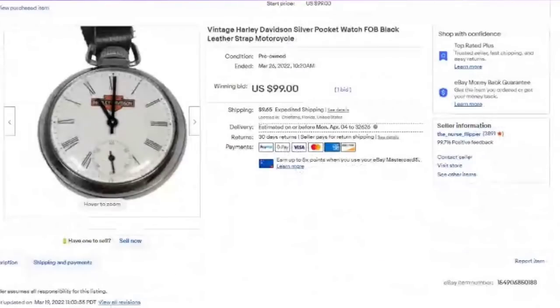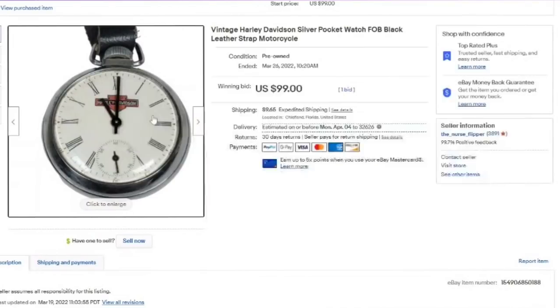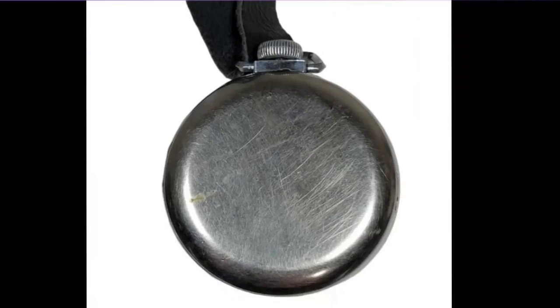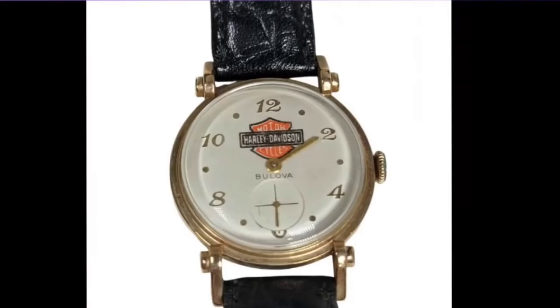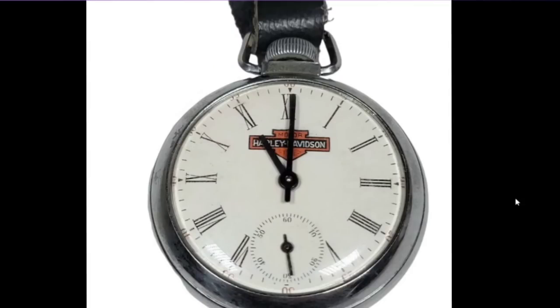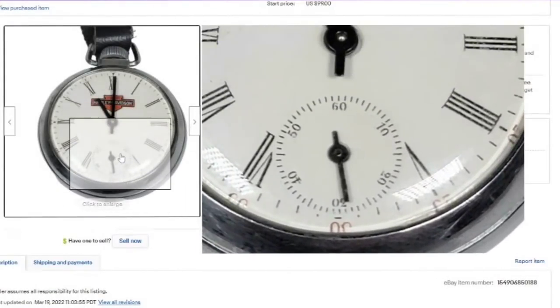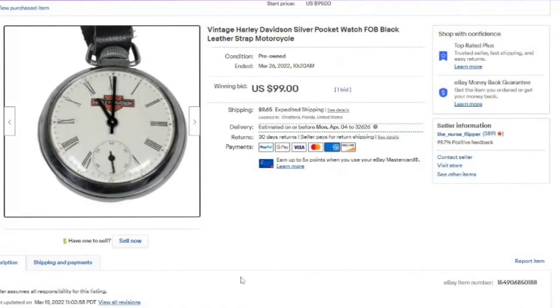This Harley Davidson was another auction — started at $99, only one bid. This one's about a $40 profit. I paid $50, but I got two of them for $100 — you'll see the other one coming up and it sold for quite a bit more not on auction. I only put them on auction if I'm unable to find the value of them. This pocket watch sold for $99 — $40 profit. I didn't find any comps, that's why it was on auction. Only got one bid, but completely happy with that sale.